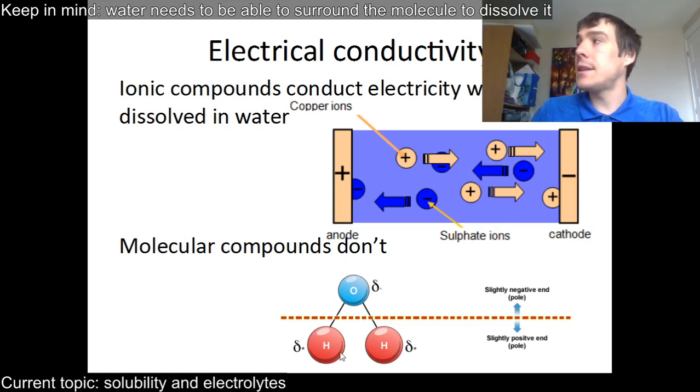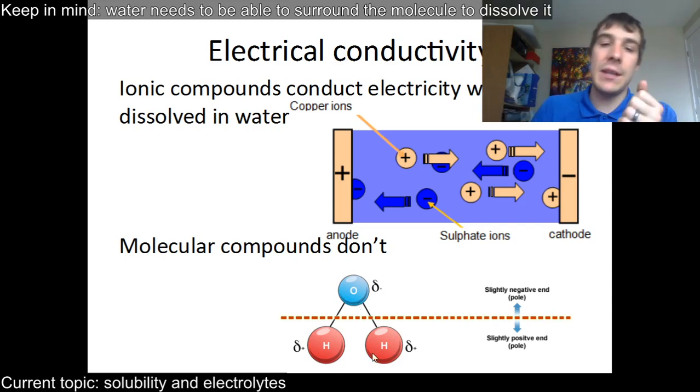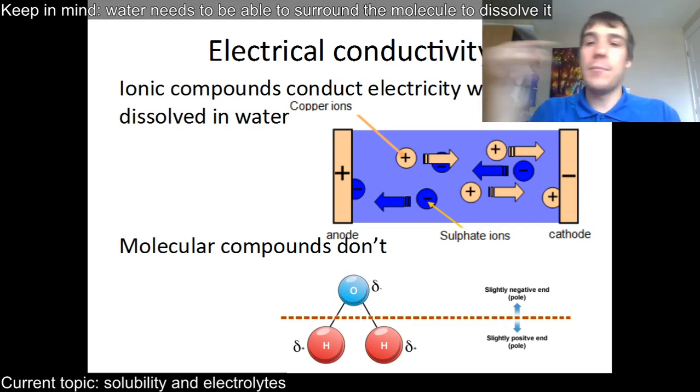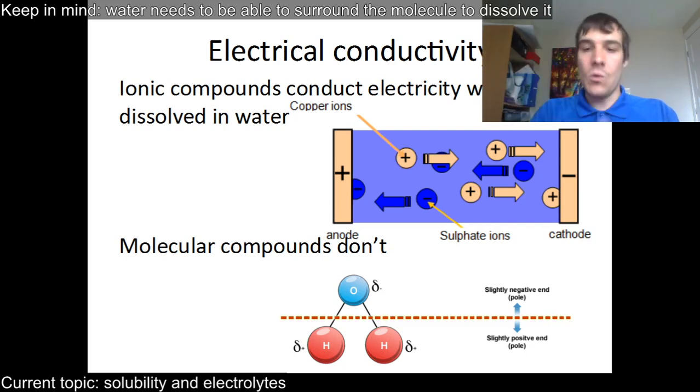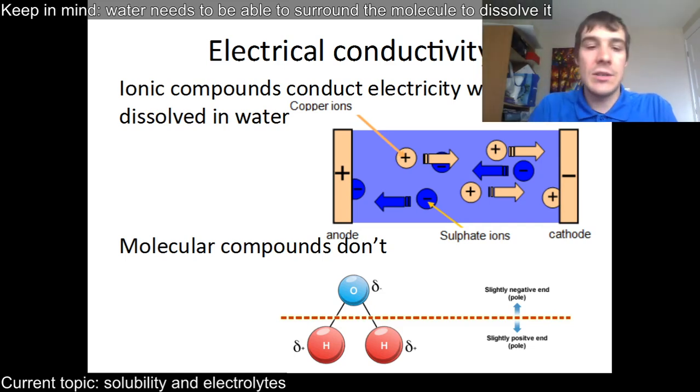Here's water, and it's got a negative side and a positive side. When you try to put an electric current in water, the negative will kind of move towards the positive, and the positive side down here, the hydrogens, will try to move towards the negative, and it'll just arrange itself pointing towards one or the other. But because it's equal poles, because there's no actual charges here, it doesn't get pulled one way or the other. It just kind of sits there, and it all gets arranged in the right area.